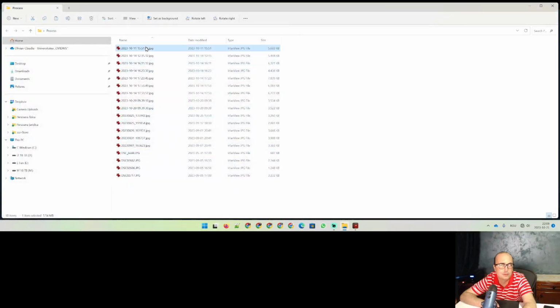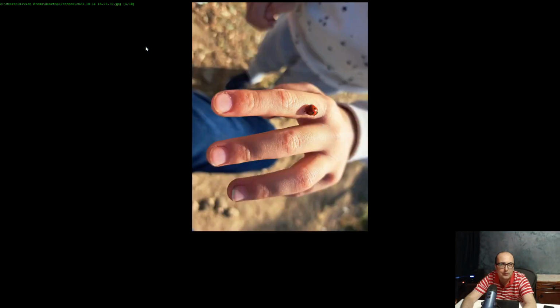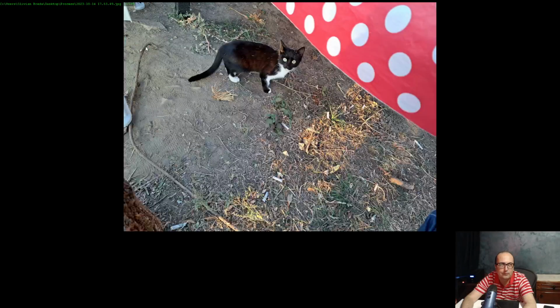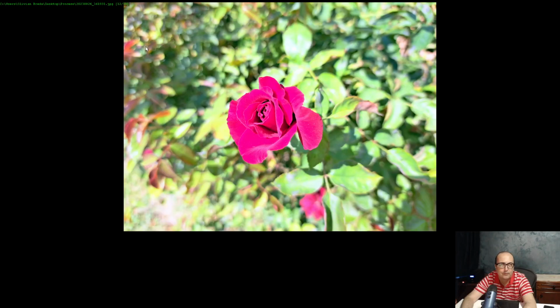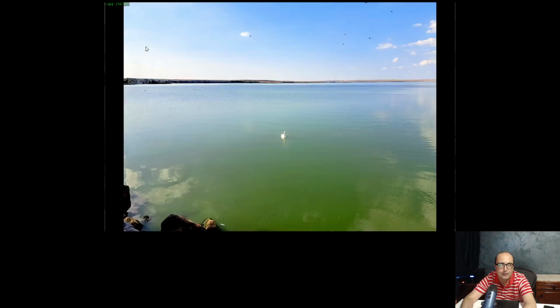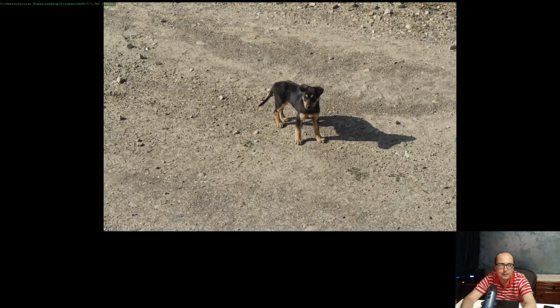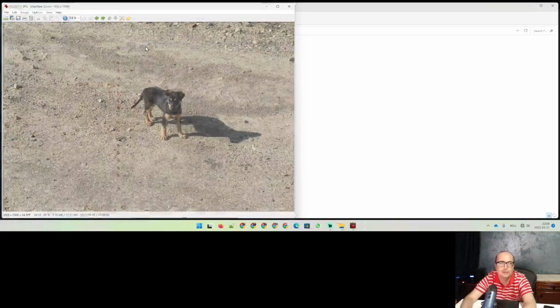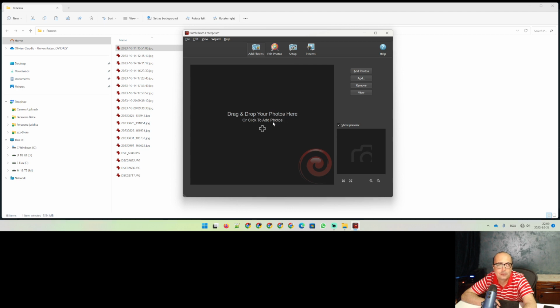Okay, so let's look a bit at the photos to see what we will get. Various things: animals, people, flowers, all sorts of images, the sea, a building, nature, sky, animals, and so on. So I tried to make a varied group. We even included buildings and the sea and the sky and whatever. So this is the program.